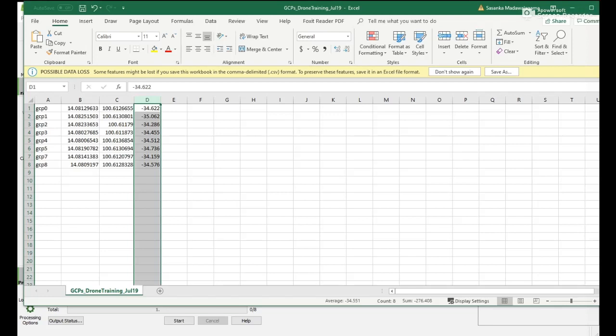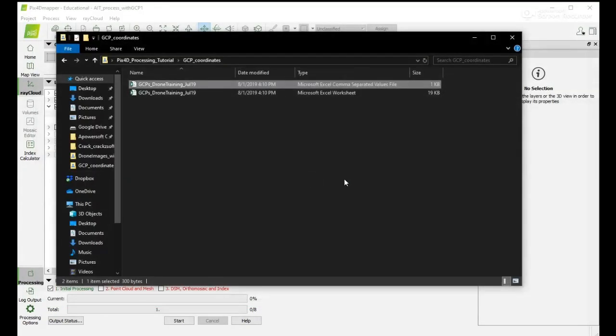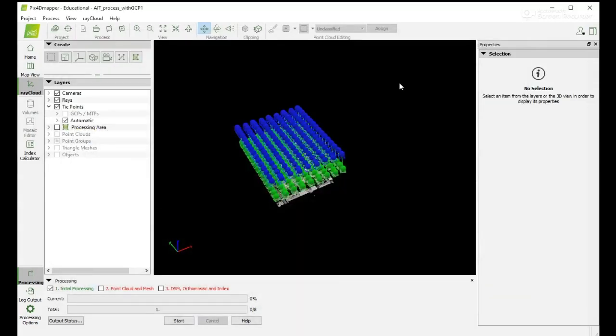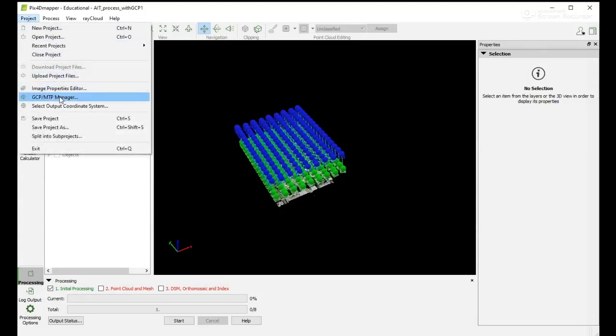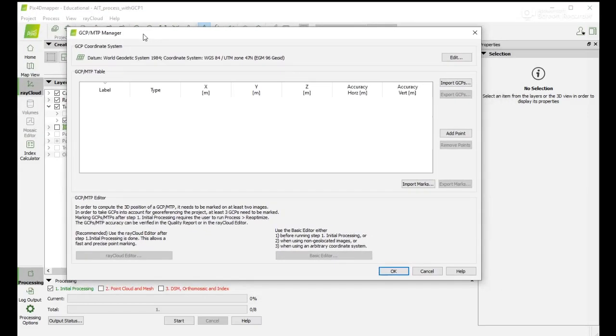So now we have to import these coordinates. I'm going to close this CSV file, and you have to go to Project, GCP/MTP Manager. Here we can import our GCP coordinates, but before that, check this GCP coordinate system.